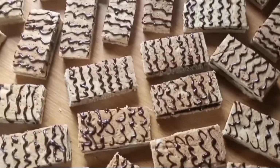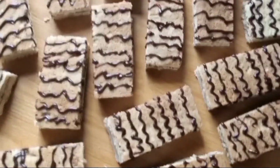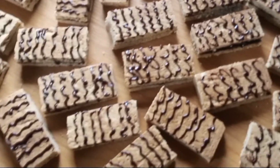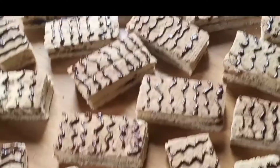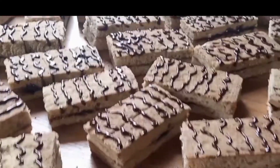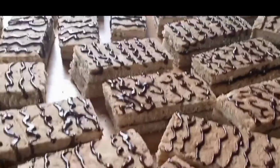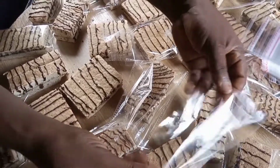So you place it in an air-conditioned environment. By air-conditioned, it mustn't be an AC or fan. It could be natural air that flows in from your window. With natural air, it took me 2.5 hours for this to dry up completely in my room. This will be faster with a fan or an air conditioner.